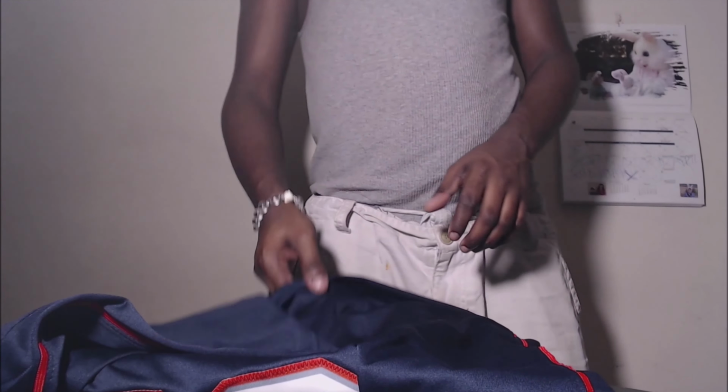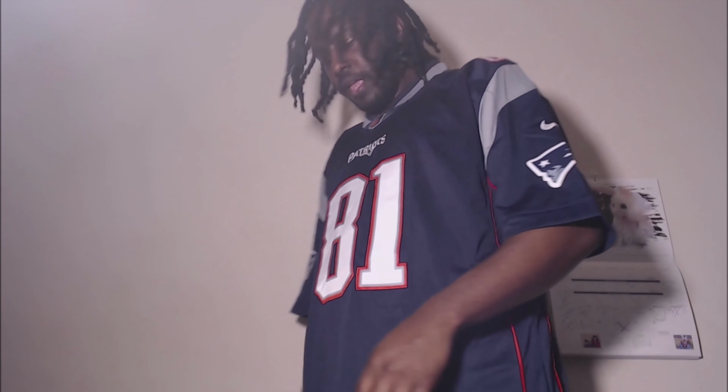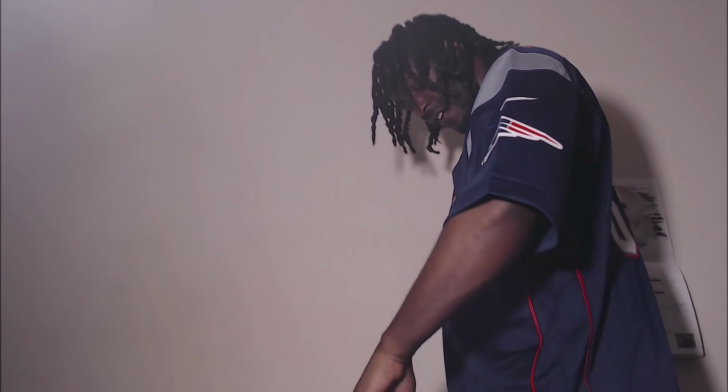But look how this boy looking. Look at this. Ooh-wee, I feel hot already. But yeah, it's that good old Moss for y'all. Not too bad. It ain't heavy. I had a Patriots jersey when I was younger, and it felt a little bit heavier, but that's because that one was an authentic jersey compared to where I got this from. But this ain't too bad. I can rock this in the wintertime when it's cold. You won't really catch me wearing this in the summertime, but Moss was one of my favorite wide receivers, so I had to get this courtesy of Moss.